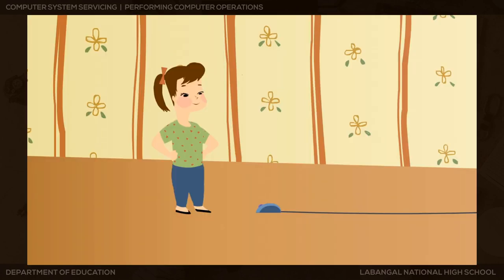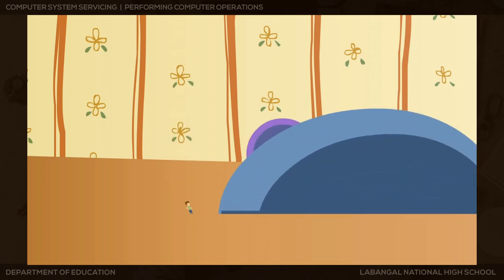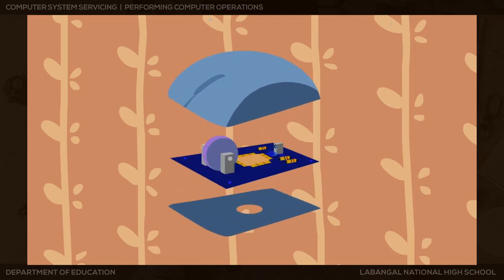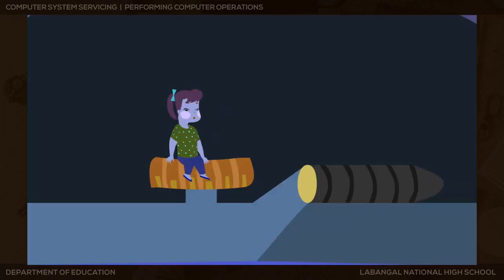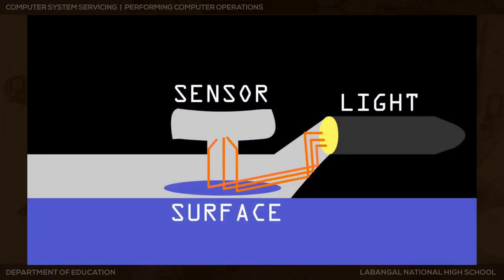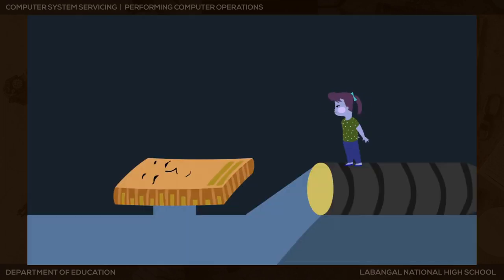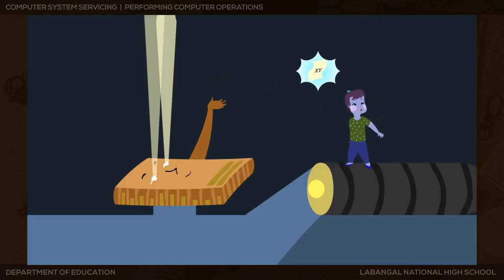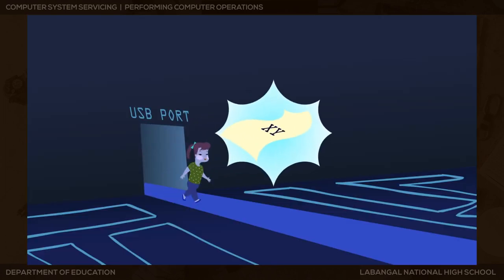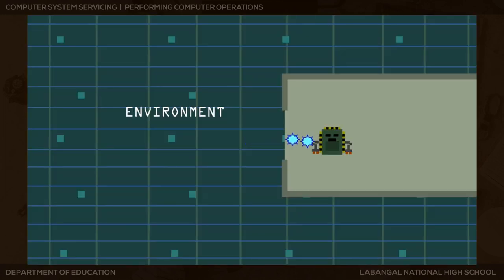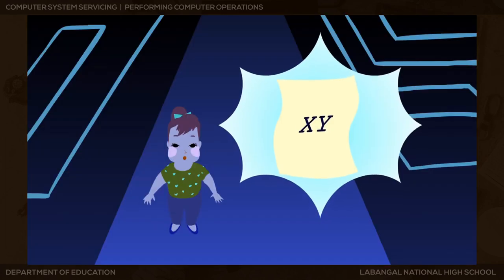Let's imagine that we can shrink down to the size of an electron and inject ourselves into a click of a mouse. If you took your mouse apart, you'd see that it's a very simple machine — it has a couple of buttons and a system for detecting motion and distance. When you click the button on your mouse, it sends a message to the computer with information about its position. When your mouse click is received, it's handled by the basic input-output subsystem. This subsystem acts like the eyes, ears, mouth, and hands of the computer — it provides a way for the computer to interact with its environment, and also acts as a buffer to keep the CPU from being overwhelmed by distractions.